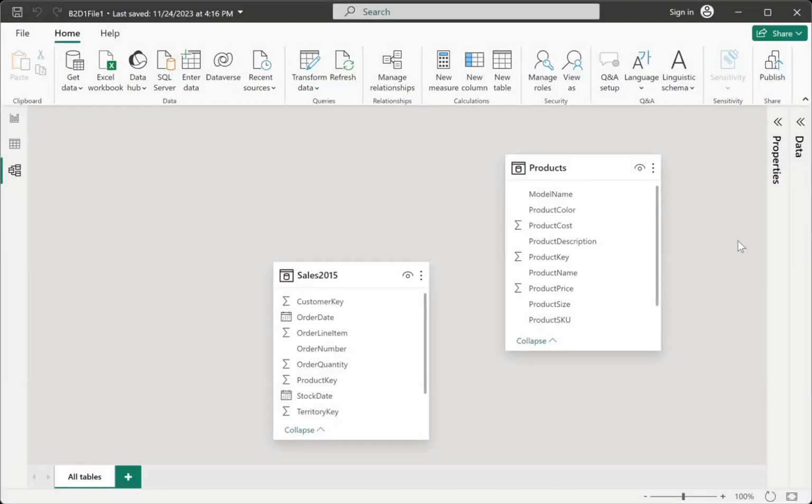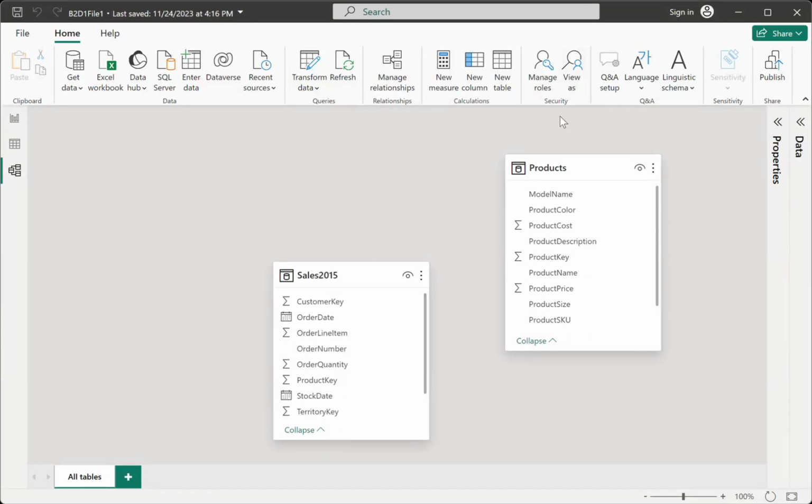So in today's video, we're going to show you how to perform a lookup action in Power BI. First, I would like to apologize if the title of this video sort of misled you to think that you can perform VLOOKUP, index match, or XLOOKUP in Power BI, because Power BI doesn't support these functions. VLOOKUP, index match, and XLOOKUP are all Excel functions. It doesn't mean though that Power BI cannot do it. It's just that Power BI will perform this lookup in a different manner.